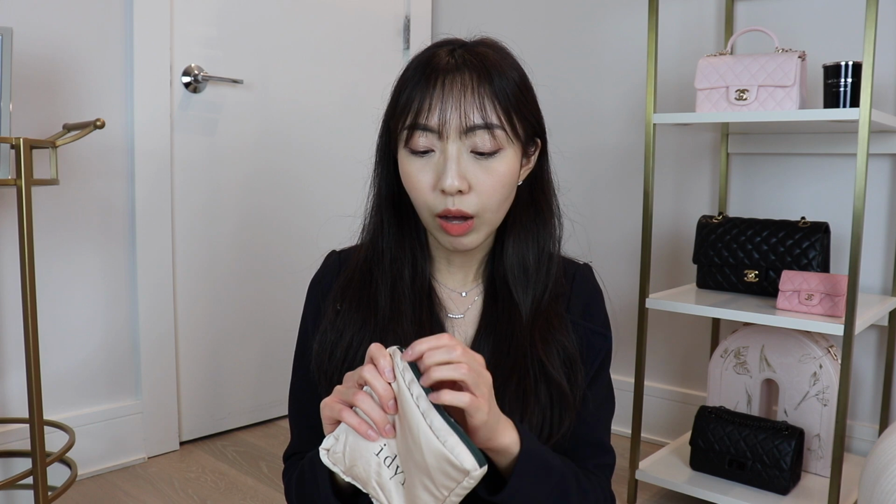And then what's great about Idyl is that it's such a pleasure opening any package from them. Definitely makes a great gift. So this came inside this little pouch, and then every time I order from Idyl, they also give me like a little gift with purchase. So this time I got this jewelry cleaner. So it comes with this solution to clean your jewelry, as well as this brush to really scrub it down. And then all of this is packaged in this beautiful box with this bow on it, and the ribbon even says Idyl on it. It's just such a great presentation.